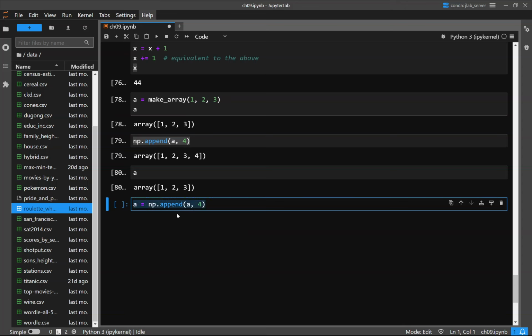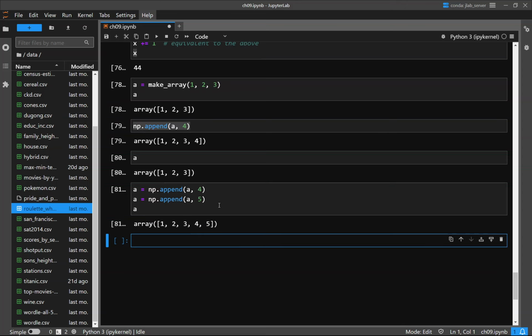And you can do that a few times. Like A equals append whatever it used to be with that, append 5 at the end of that. That's how you can add values. That's the pattern. So now A really holds 1, 2, 3, 4, 5, because from this line, it made the array 1, 2, 3, 4, put it back into A. And so now in this next line, we're appending to 1, 2, 3, 4, the 5. So now it's 1, 2, 3, 4, 5, and then shoving that back into A. A really is that now, as long as you keep on using that assignment. Okay? Does that make sense?